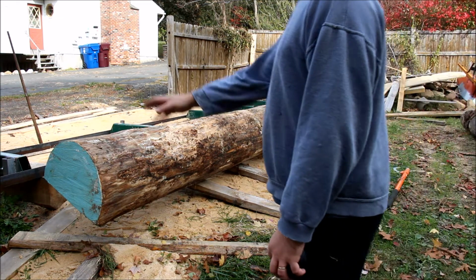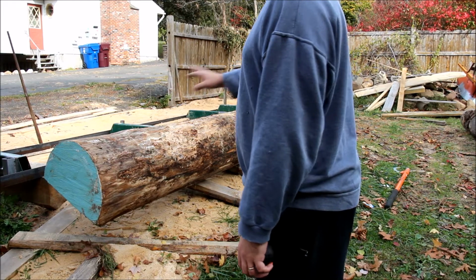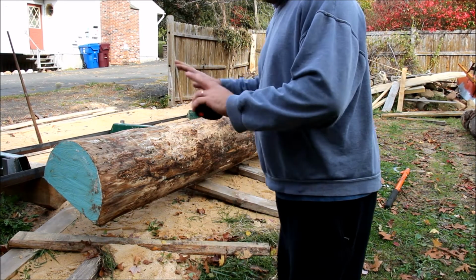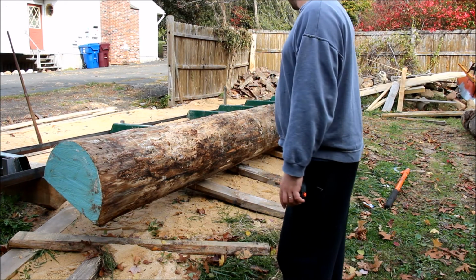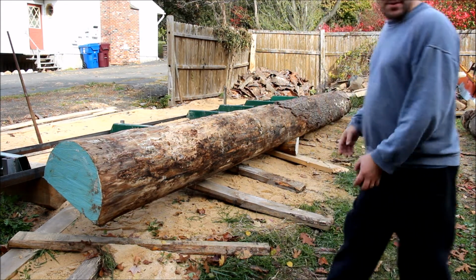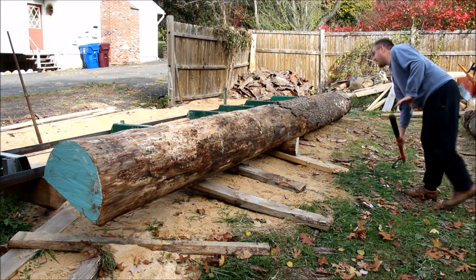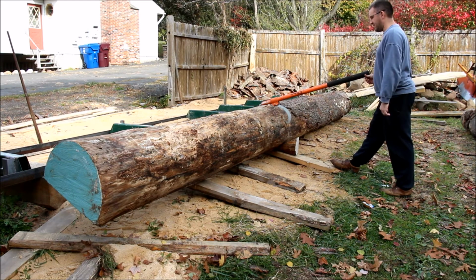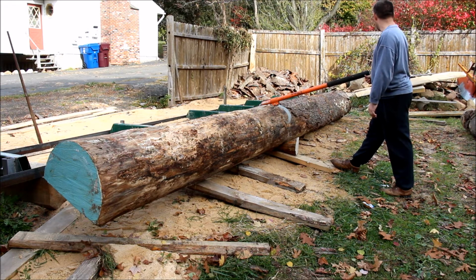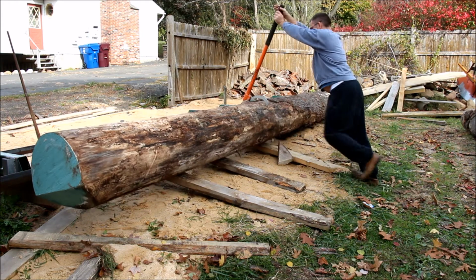So everybody knows now I've got the rails that are upgraded, 30 foot long. I've made sure they're level today because they do tend to change a bit. Getting the log on is pretty easy. All you got to do is have ramps and a stop, a triangle. And I don't know how much this log weighs. I'm going to guess somewhere in the neighborhood of about 1,500 pounds. Probably 1,000, 1,500 pounds, somewhere in there. It's heavy.